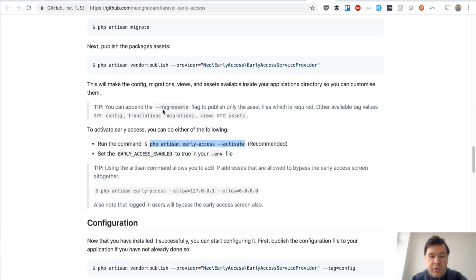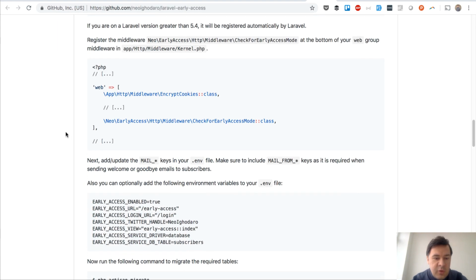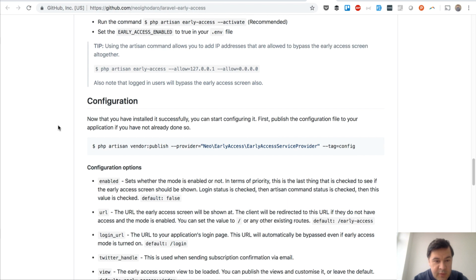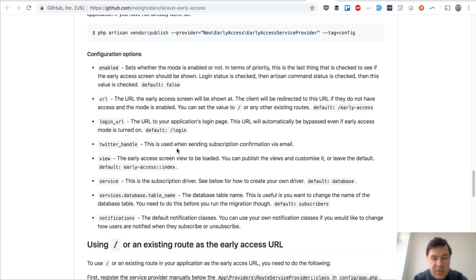But in the configuration, in the information for the package, it's early access to our handle. Let me find it. Yeah, these are the options. This is used when sending subscription confirmation via email. So I don't really understand who would share on Twitter that they registered for early access and use your Twitter handle. It's pretty weird.